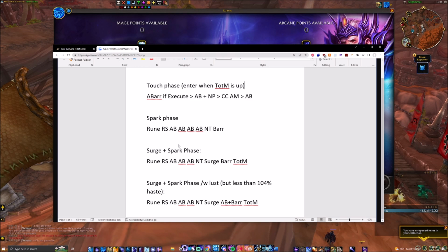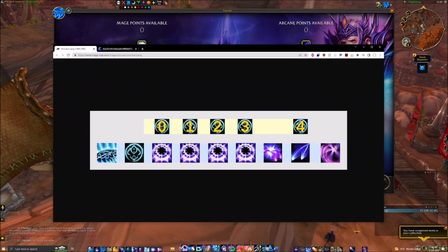Now when you have your big cooldown, when you have your Arcane Surge, it will look a little different. We'll still be doing Rune, Radiant Spark, like we did with the Spark phase, but you're only going to do 3 Arcane Blasts, and then you're going to Nether Tempest, and then Arcane Surge. The reason you do this is because Surge hits a target. So Surge will use a stack and also push the stack 1 more on the Radiant Spark. So instead of looking at this picture and saying this is now 0, this is now 1, this is now 2, and this is now 3, Arcane Surge will consume the 3rd and give us the 4th.